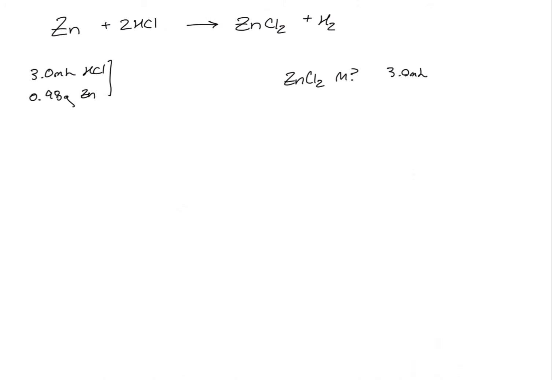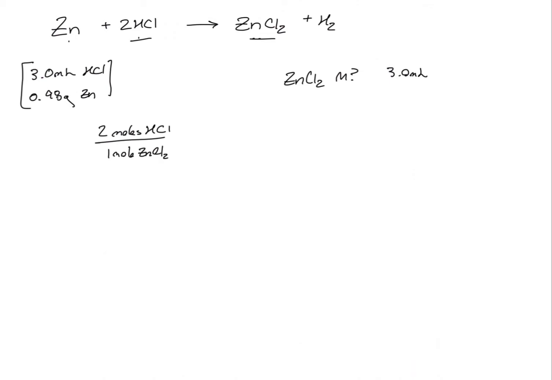So there's actually 2 different ways we could do this. Now that we have quantities for both of our reagents, we could use the stoichiometric ratio between zinc and zinc chloride, or between hydrochloric acid and zinc chloride. So in this case, we're going to go with hydrochloric acid and zinc chloride. That's the same ratio as we had before between hydrochloric acid and zinc. We have 2 moles of HCl per 1 mole of zinc chloride. We're working now with a product and a reagent, but the conversion factor works exactly the same way because they're all part of the same reaction.